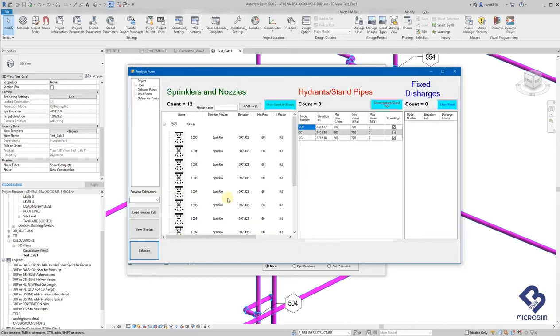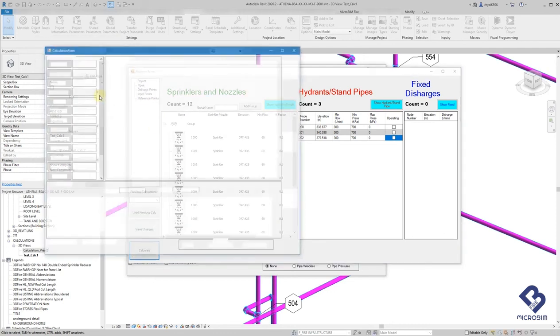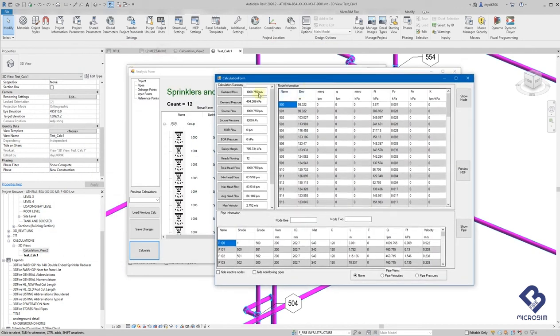If you needed to separate your sprinkler and hydrant calculations, there's an easy way to do that. If we untick our hydrants within the previous window and run the Calculate button, we can save our calc as a second calc. And we can see that now our flow and demand is for our sprinklers only. And we can preview and print that PDF as well.